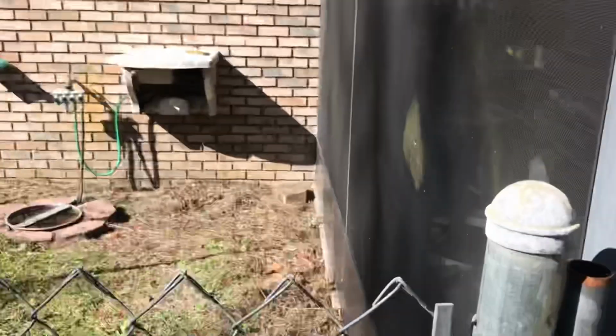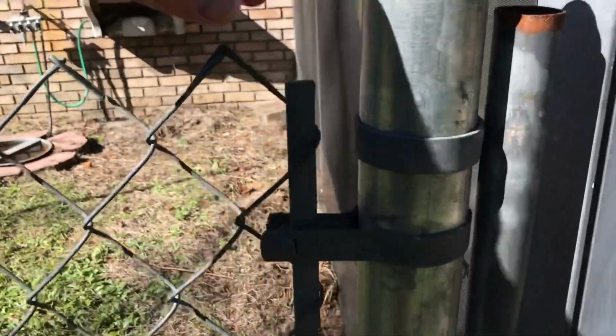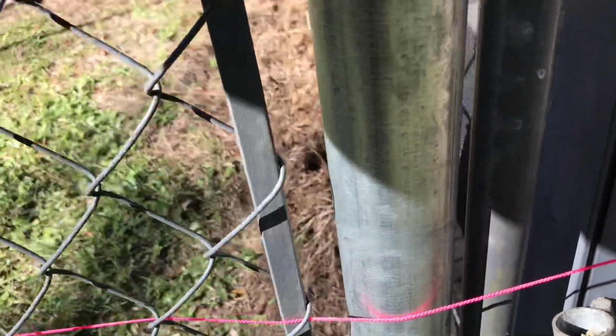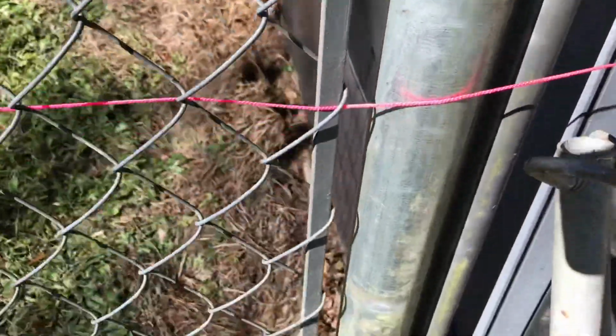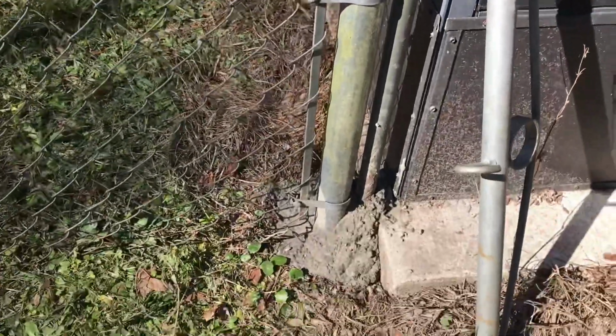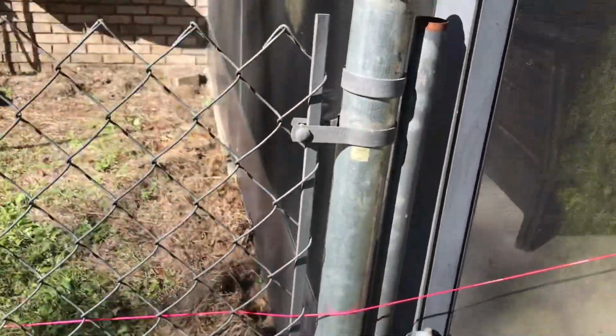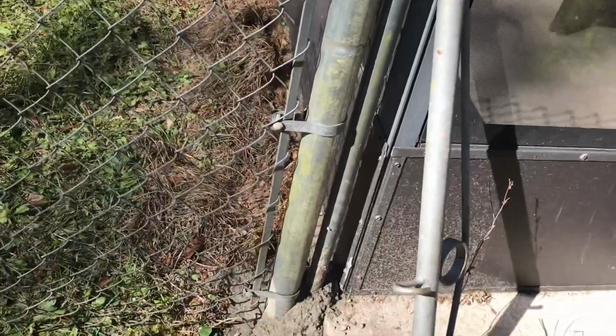What I've done now is I've aligned the fence up next to the pole, and all I did is simply push this bar. So right now it doesn't have a lot of tension, it slides up and down. And I've just pushed this bar through the edge of the fence all the way down. That'll hold the fence in place so I can put tension on it. Keeps it even.